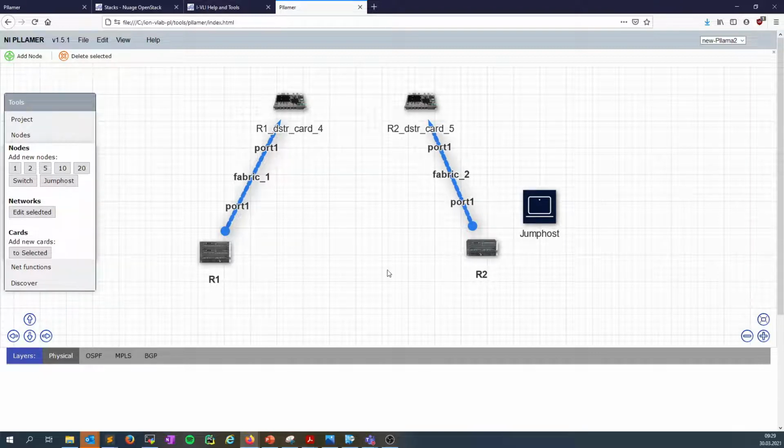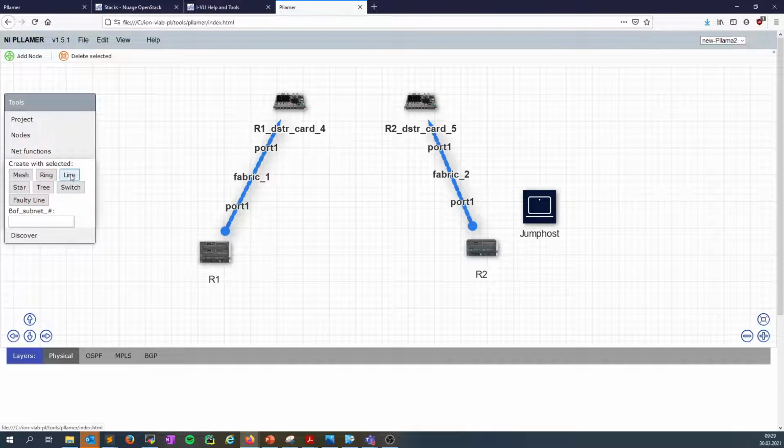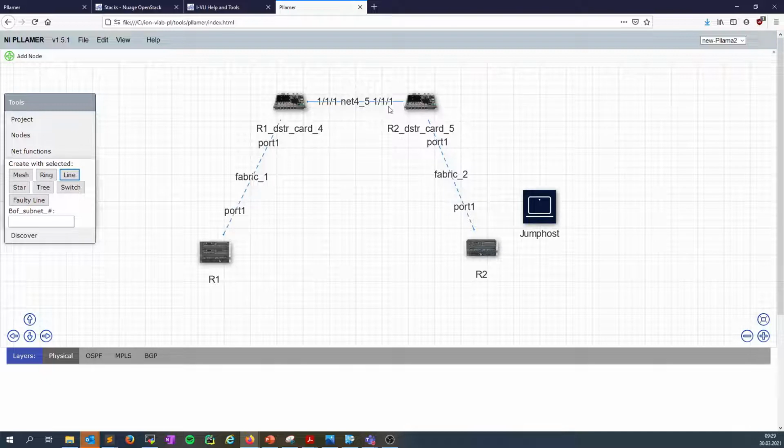It doesn't work, because we have one card connected to one node and the second card to the second node. So if we want to connect ports on those cards, we need to choose those, and with the net function add the single line, right? And you can see that we're going to create a proper network between the nodes, and those nodes are connected here.